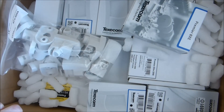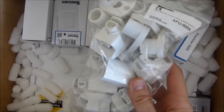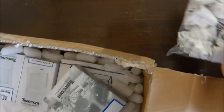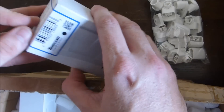We've sent that lot to landfill and this is what we're left with. These are mounting brackets for the infrared detectors — so if you want to attach them to the wall rather than to a corner wall you have to use those. And these are the infrared detectors. Let's have a look.